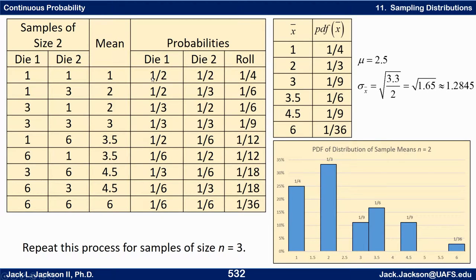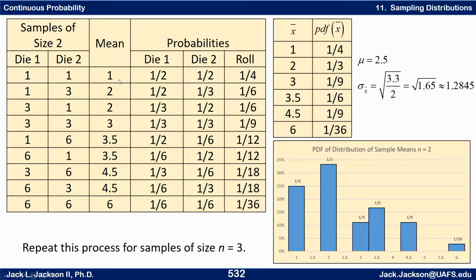Multiply those by the probabilities. Now, it's a 1/2 probability of a 1, and then a 1/2 probability of a 1 for the second die. These 2 dice are identical, and they're independent. So we multiply these 2 probabilities together to get the probability that we roll 2 1s, so 1/4. And we do that all the way up and down here, and these are the probabilities. So we're almost to a PDF. The only problem is some of these mean values are repeated, and we need to add those together.